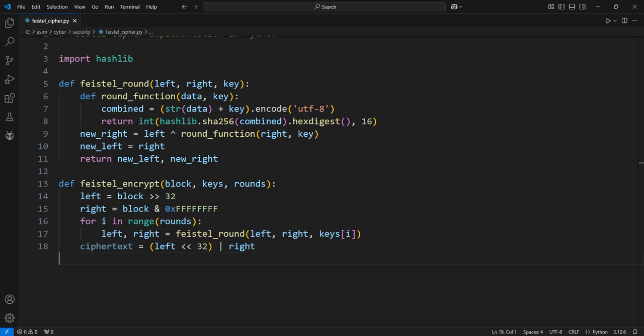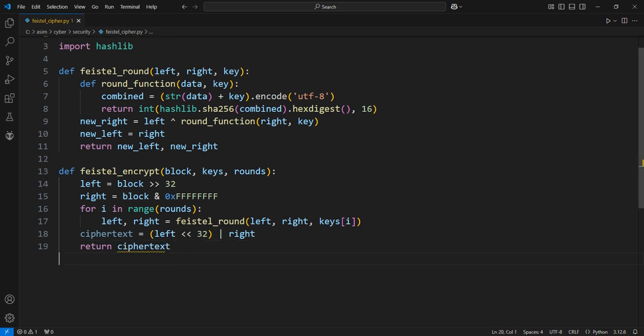After all rounds, the two halves are combined to form the ciphertext. The ciphertext is returned as the final encrypted result.